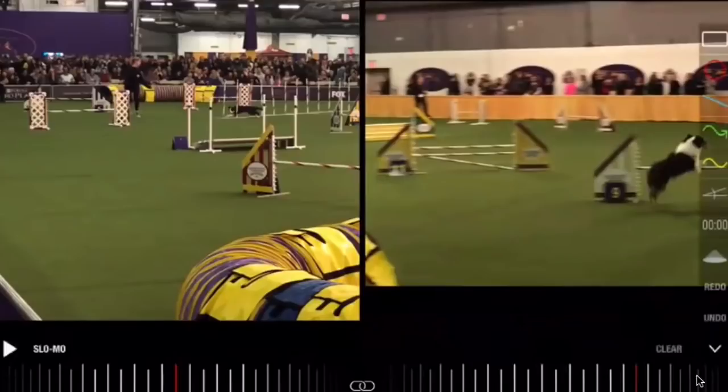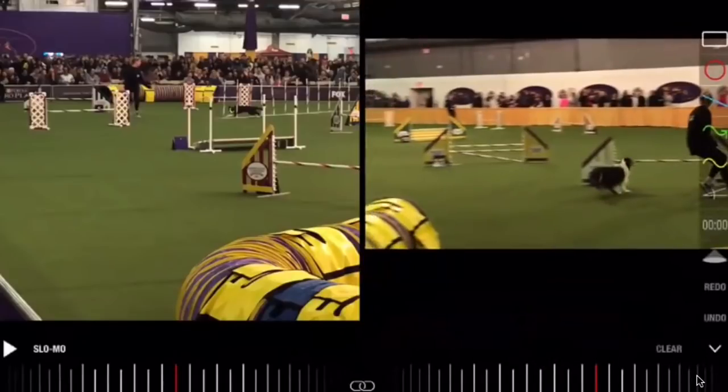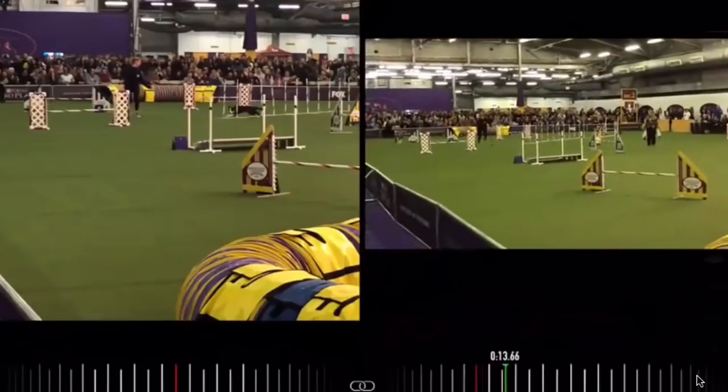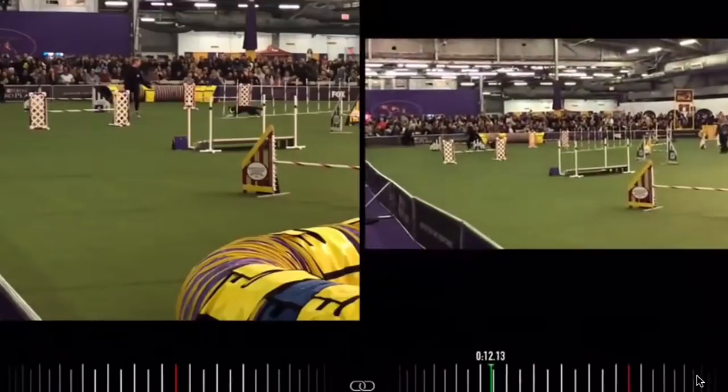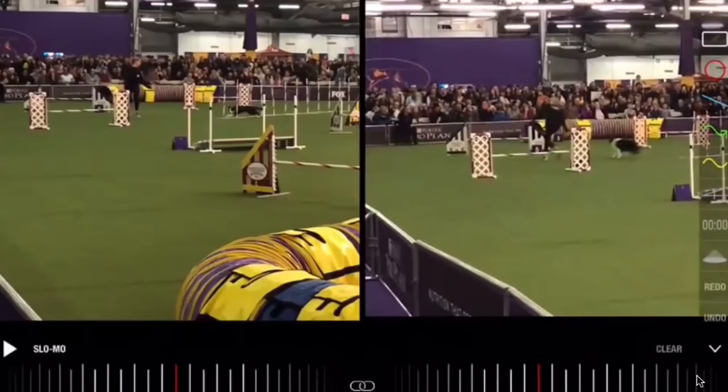Okay. So one of the things that we're going to look at, and why I chose to handle the section out of the weaves and the jump out of the weaves the way I did, is taking a look all the way downstream on 8, 9, 10. A lot of people get caught up on what's happening at the moment. So in this case, what was jump 5? If we go back up to the weave poles, just taking a look at what is going to best cue the turn at jump 5. But we really have to look at the big picture. We have to say, what's coming downstream? Where do I need to be?